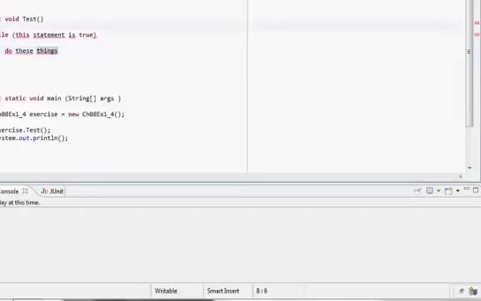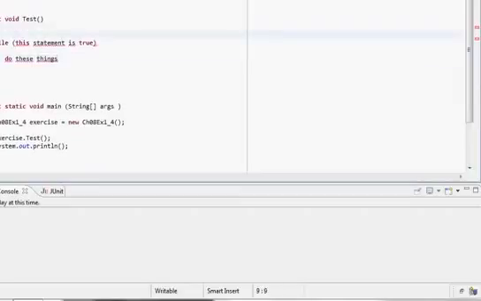So let's do a quick example here. We'll do int num equal to 0. And we'll say as long as that number is less than 4, then we will print that number.